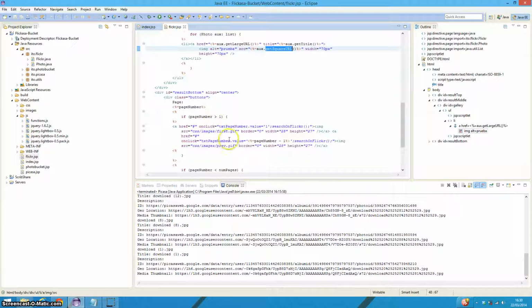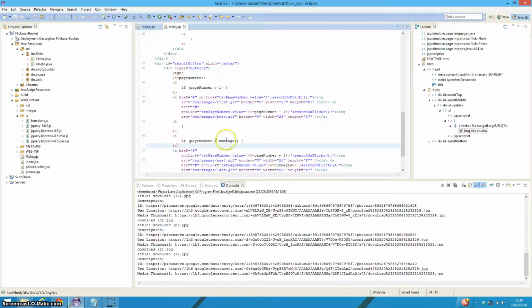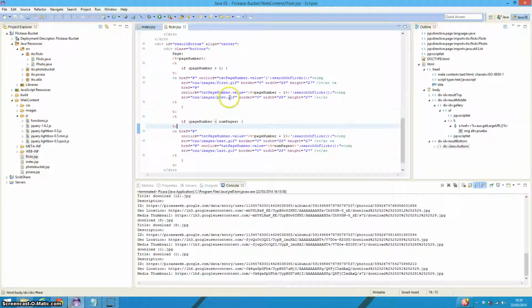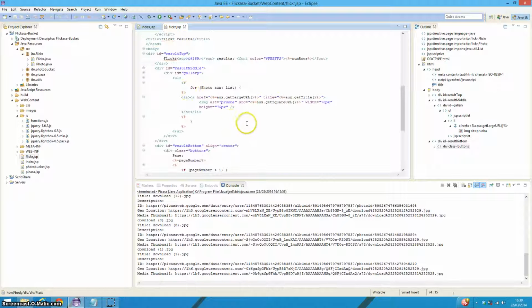And here is the control of the page numbers that, well, is not really interesting now. The interesting thing is this part, where we have a loop that allows us to go over the list of photos and put all the information.